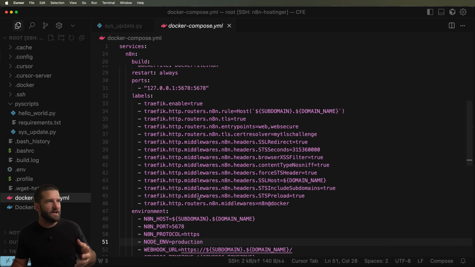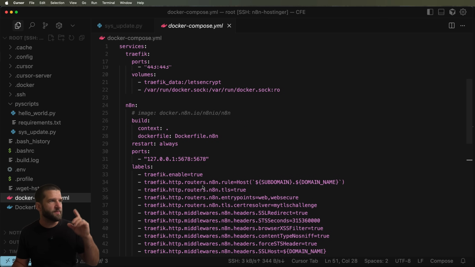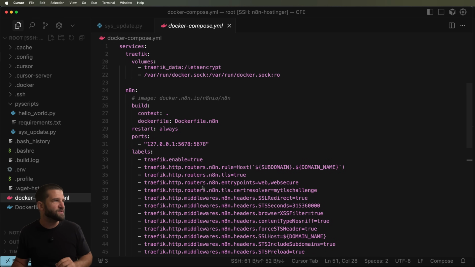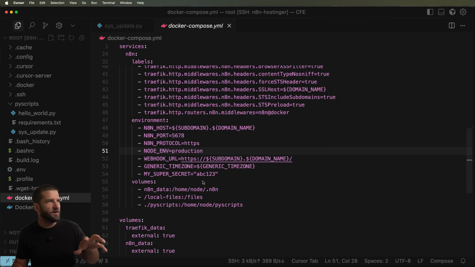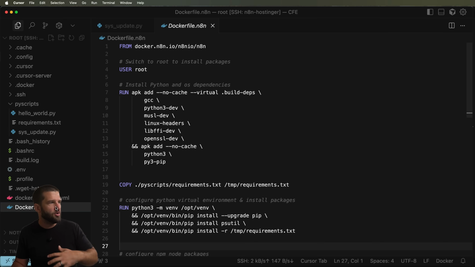Now, this stuff is managed for us. You won't have to remember any of these things. I'm going to show you why in just a moment, and also of course in the course itself. But the idea here is we can create our own environment that runs N8n, and then I also can add in my own Python scripts in here. That's what's going on here.